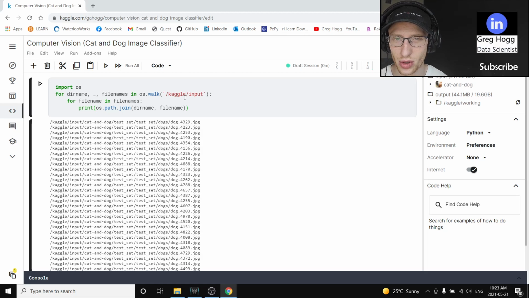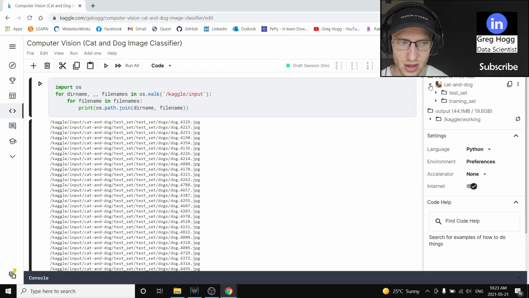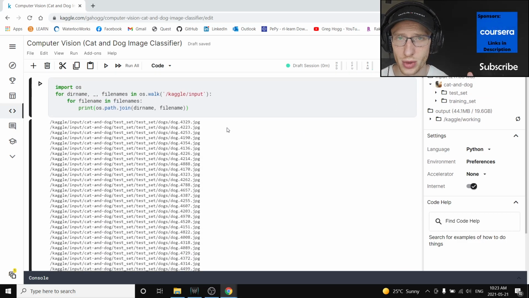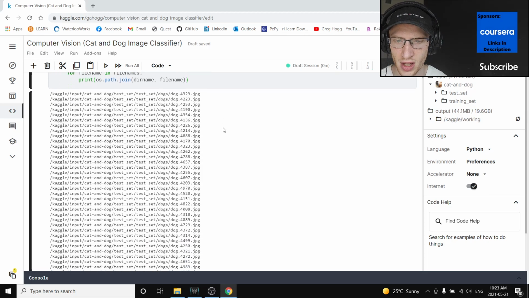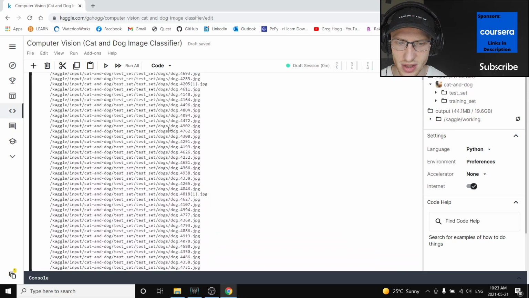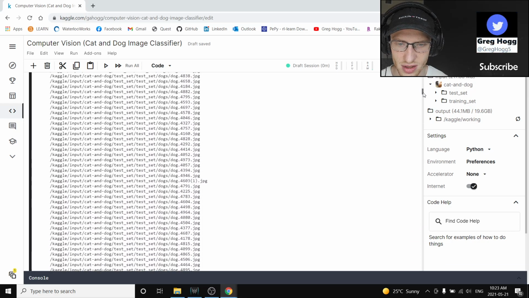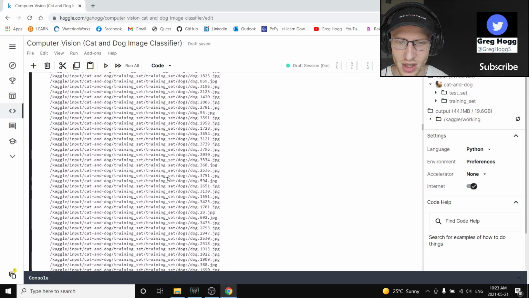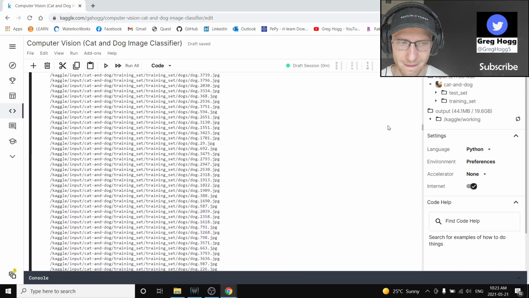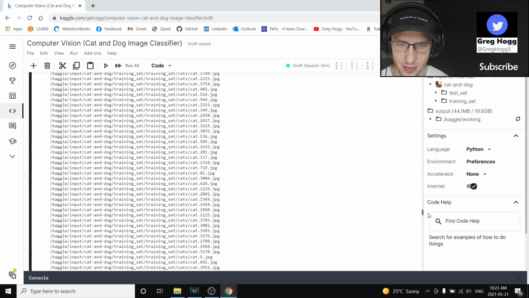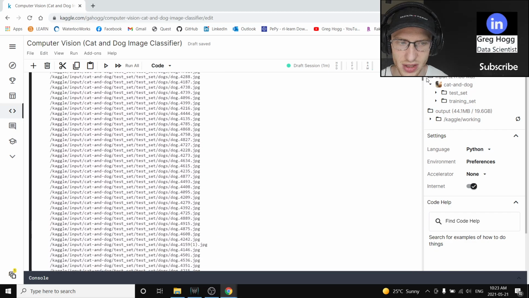I showed you earlier that we're going to make it into train, test, and val. Right now, I'm not sure if you can see on the top right, but basically we only have a test set and a training set. And you can see it right here. We have one test set, but a bunch of images in the test set. Sorry for hurting your eyes here. There's a lot. We have a training set, and yeah, so test set and training set.